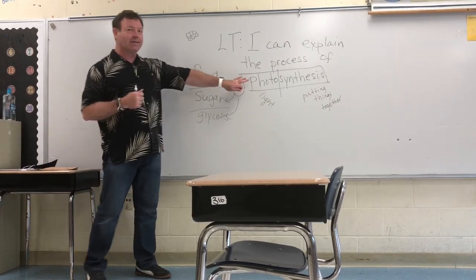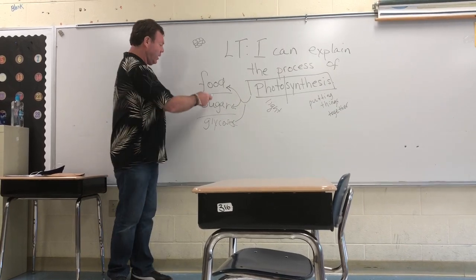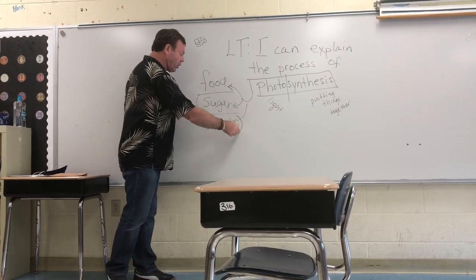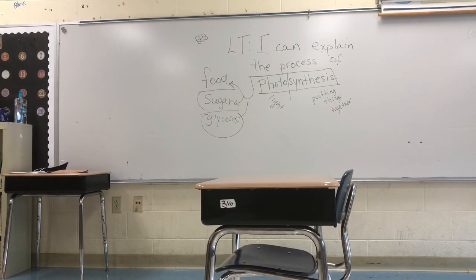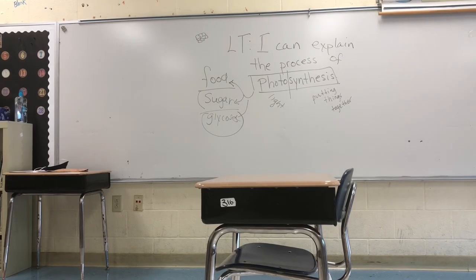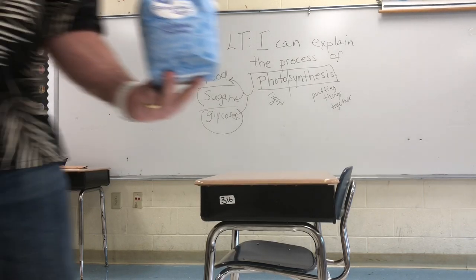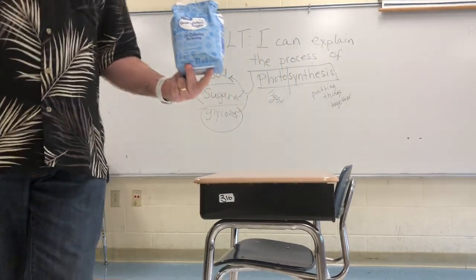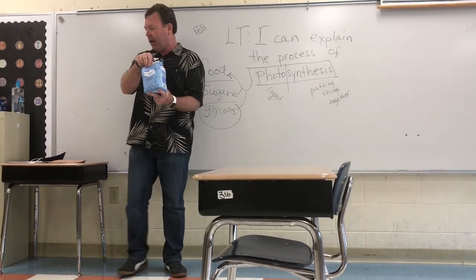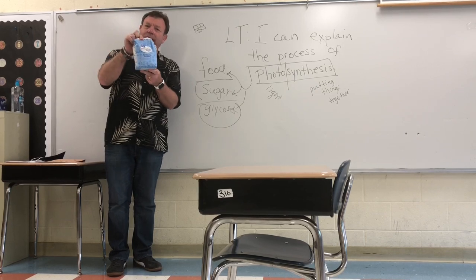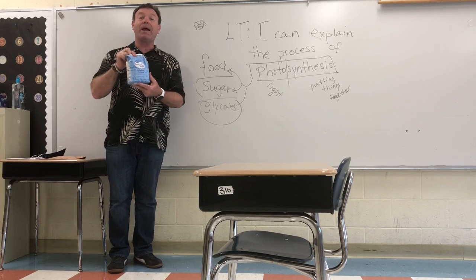So, photosynthesis is the process that plants make food. We sometimes call that food sugar or glucose. Now, I am going to leave the camera for just a moment, and I want to tell you that when we talk about sugar, we are not talking about this, okay? We are not talking about just a bag of sugar, not what we buy in the store. So don't think that we're talking about this. It's kind of related to this, but not this, okay? So when we say sugar or glucose, we're talking about plant food, okay?